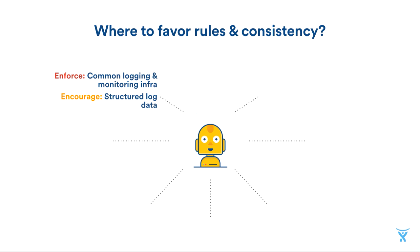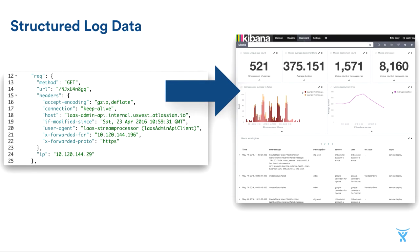Another neat thing about logging is that we very strongly encourage developers to log structured data rather than just plain text. So for example, this is what an access log might look like as structured data. You can see it's JSON, there's a field for the method, there's some fields for the headers. The reason we do this is because that structure can be understood and indexed in near real time by Elasticsearch. So then developers can build really elaborate dashboards that understand that structure, that query across the data, so they can mine it, that graph the numbers and so on. So we get a lot of value from doing this.